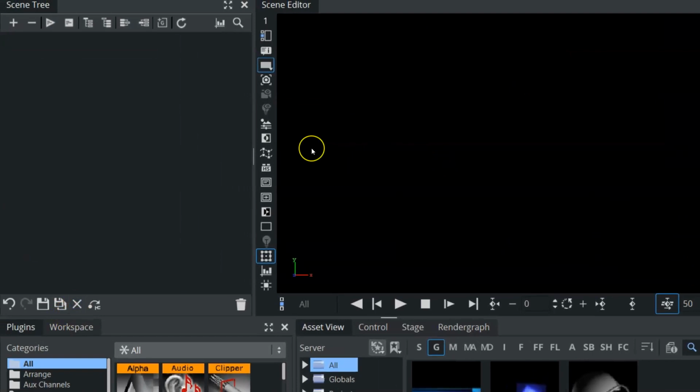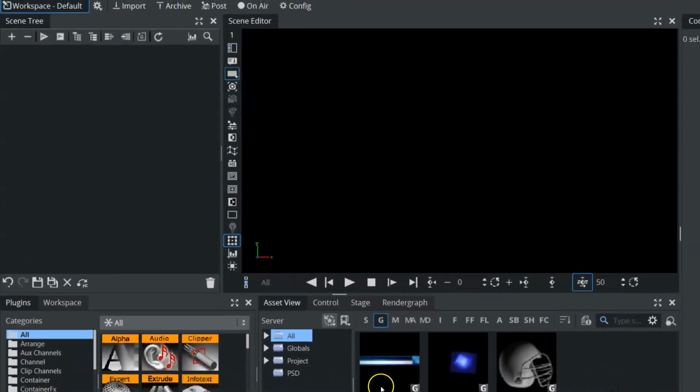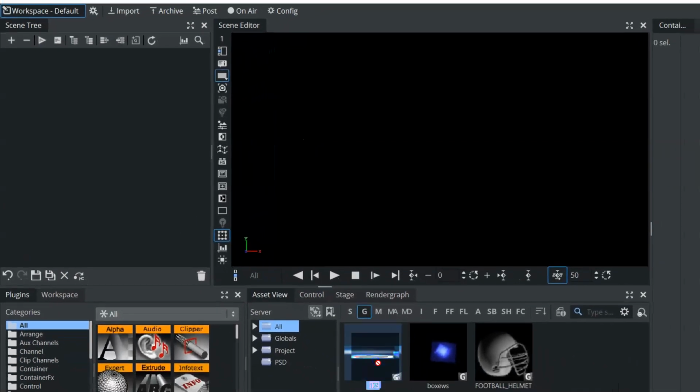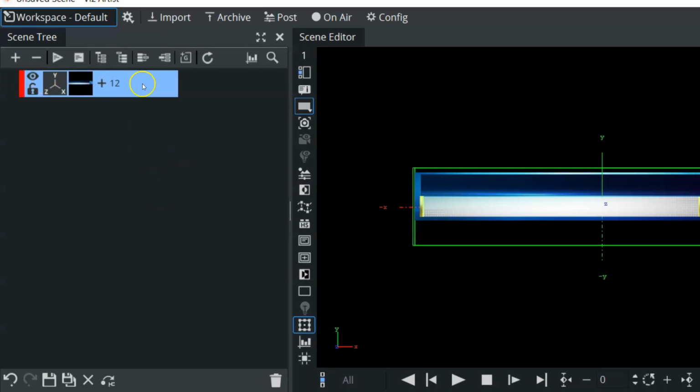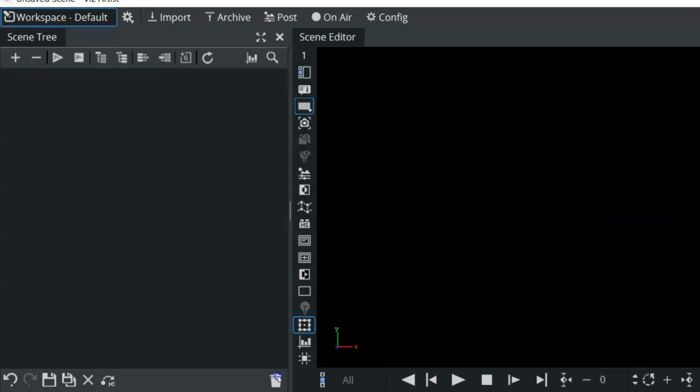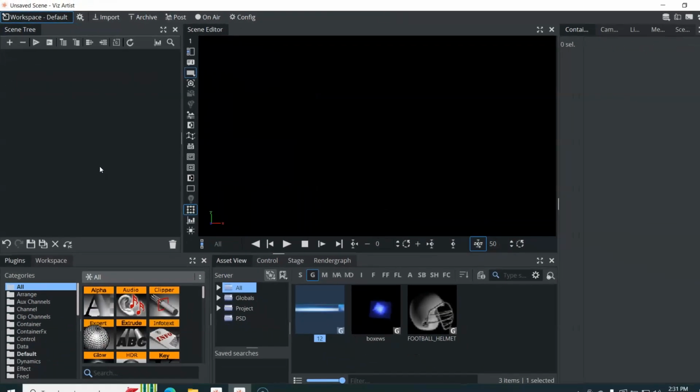Now if we are in another scene here and we want to use that geometry that we just merged, we can bring this geometry up into that new scene. Here it is still merged. Now we can use the split button to reveal all of the subcontainers. So that's the way to split and merge geometries within Vizrt so that you can drag and use things within different scenes.